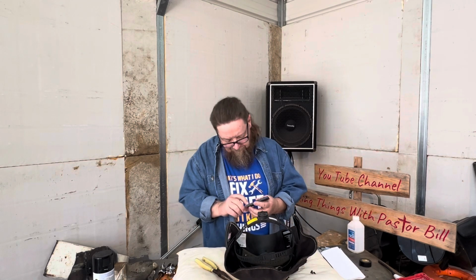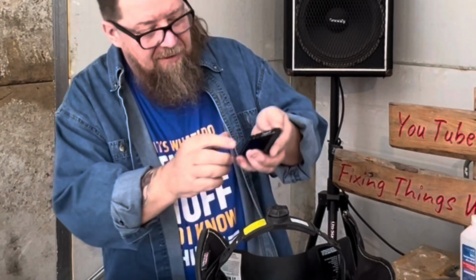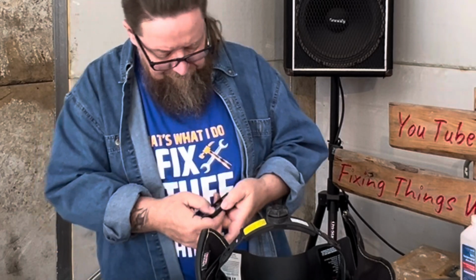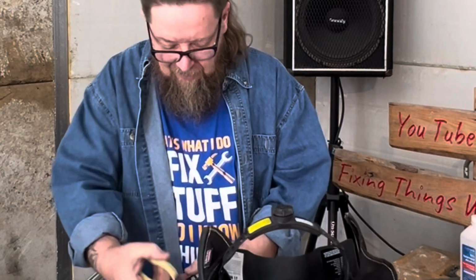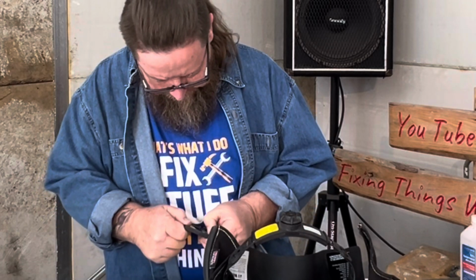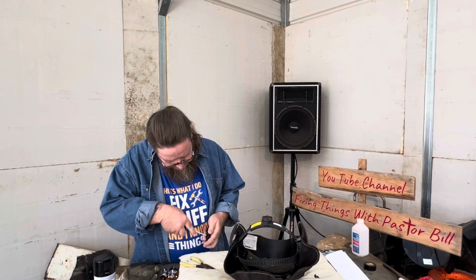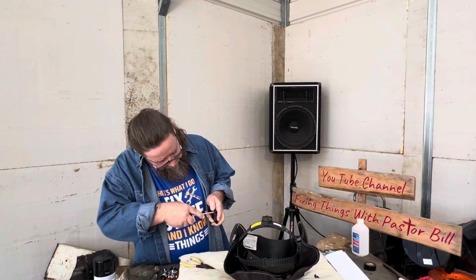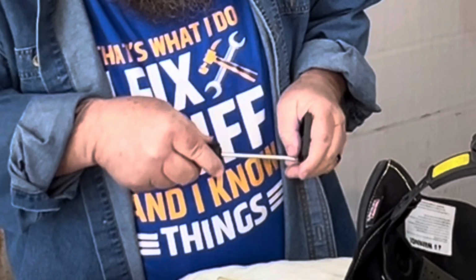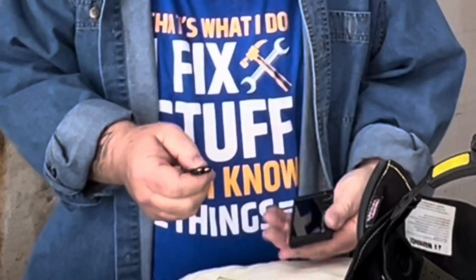And I think it's got a little battery thingy. Got a little battery thingy right here, I think. Doesn't say that's the battery. If I break it, then, so much for my thing. There it is.